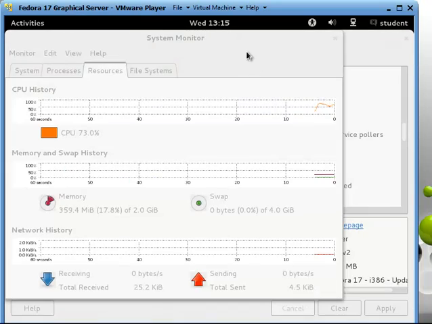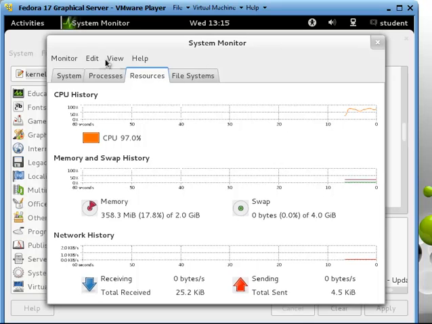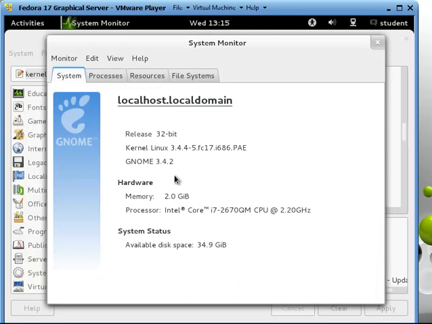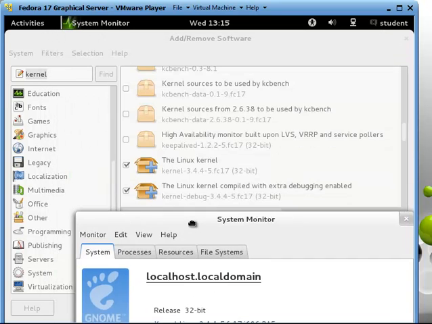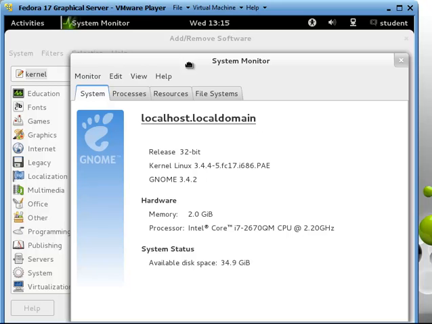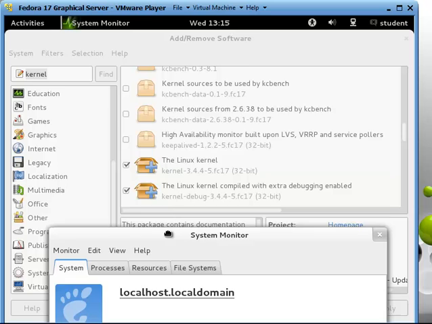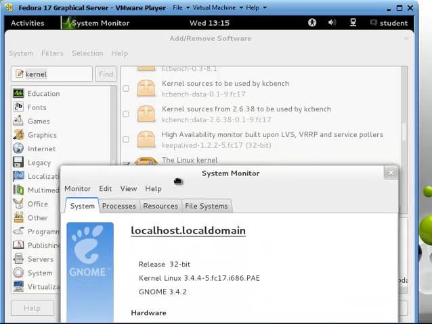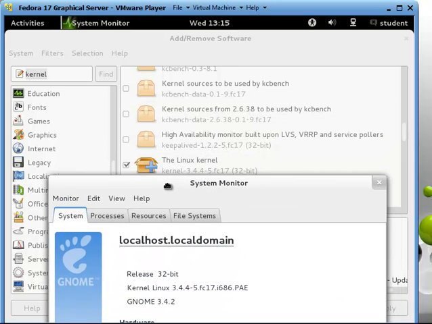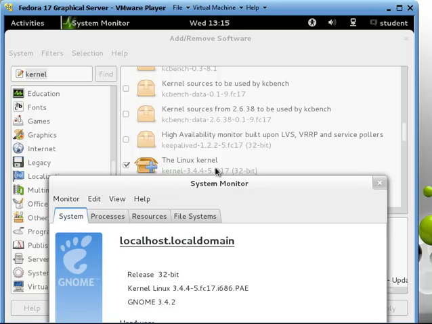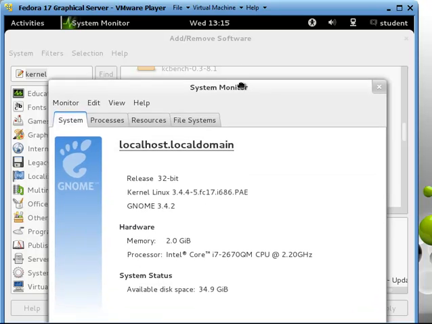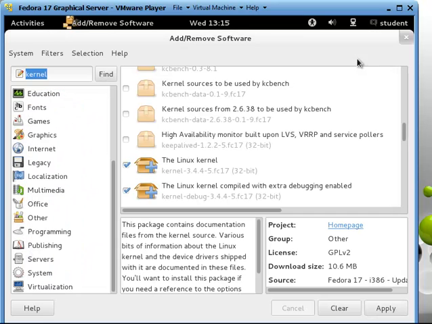Okay, so this is the one I was looking for right here, and apparently that's the other one. Alright, but if I go over to system, bam, it pops up and it tells me all about it. And it tells me my current kernel is 3.4.4-5. So click around till it pops up the proper system monitor program that you're looking for. It's just frustrating, but you'll find what you're looking for. And check it out, that's a match right here, 17, and that's exactly what we have too. Awesome. So that's what we're looking for.